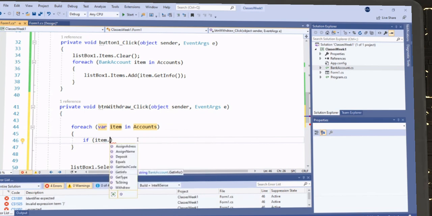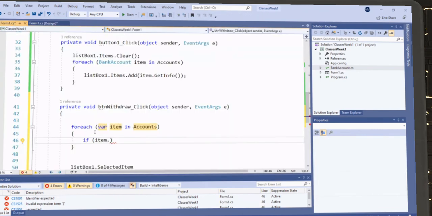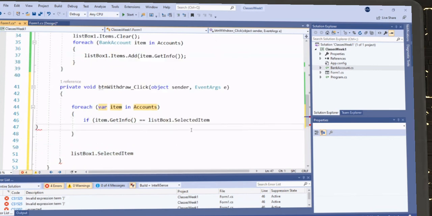item dot, damn it. Okay. If, okay, get info could work, is equal to the selected item, which is just a string.